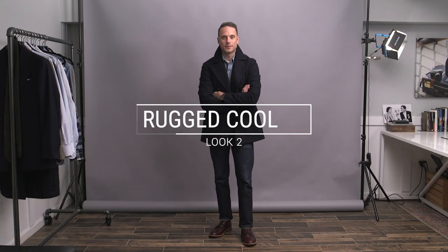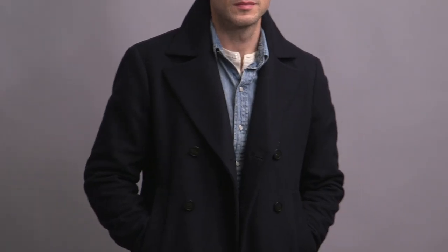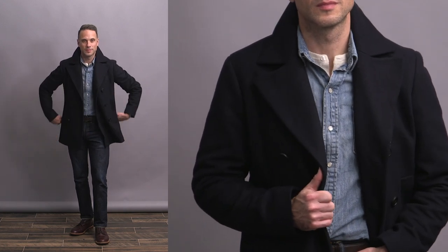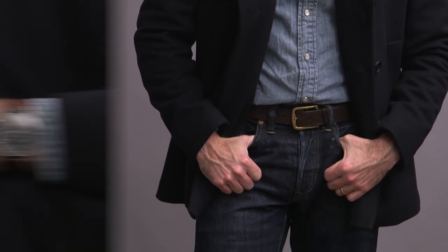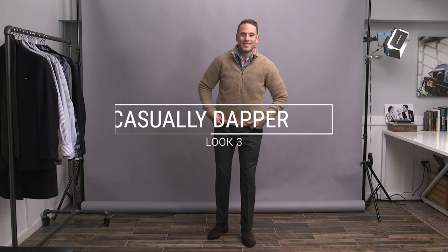For the second look here, I am keeping the pea coat, the jeans, and the boots, and then switching up the top. Layering is one of the key ideas to think about and incorporate into your winter looks. Here I'm doing more of a base layer situation with a thermal Henley. This cream-colored Henley I have is by Vince — super warm and feels amazing because it is a wool and cashmere blend. And then over that, I layered a western denim shirt, which is by Polo Ralph Lauren. This outfit really is a great everyday casual look, and I think the layering as well as the timeless pieces just make it come together in a very cohesive way.